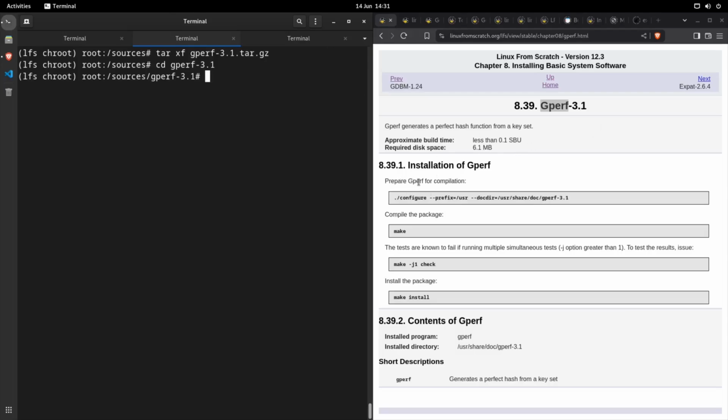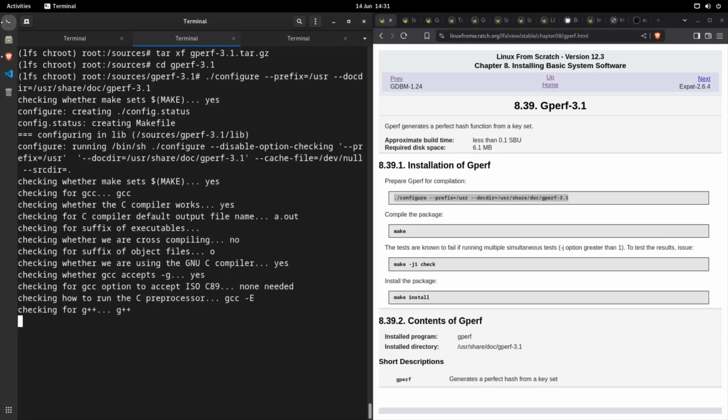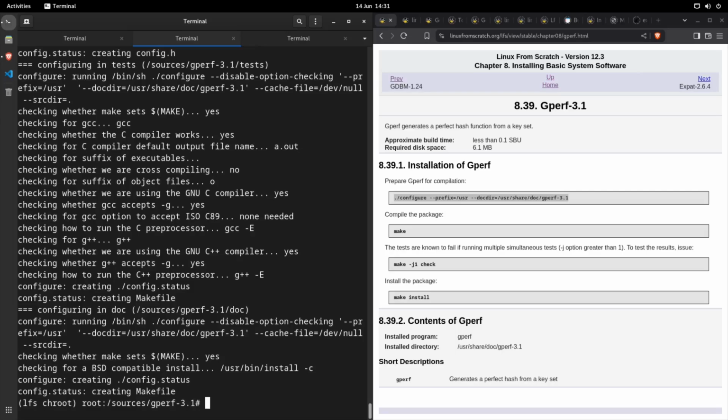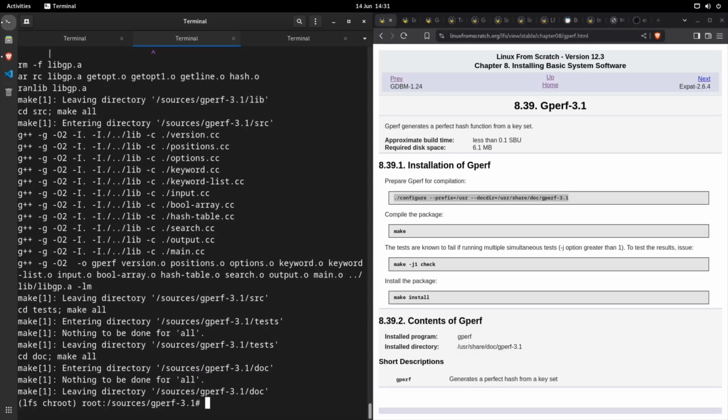So prepare Gperf for compilation, and it's fairly standard. It's configure, make, and then make check and make install. So there we go, and then we do make -j1 check.